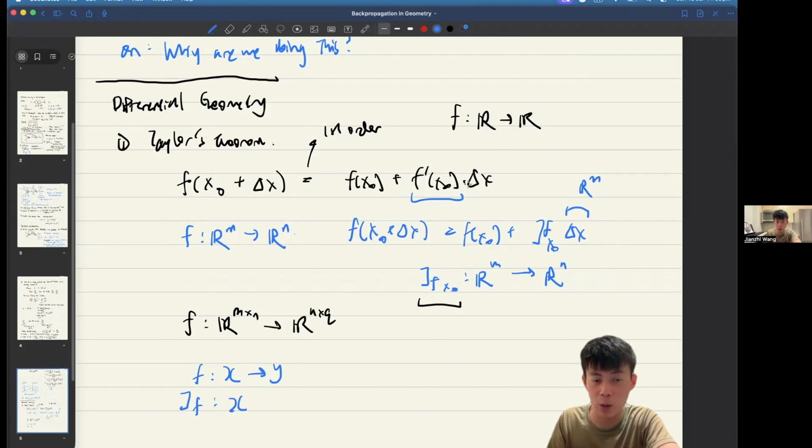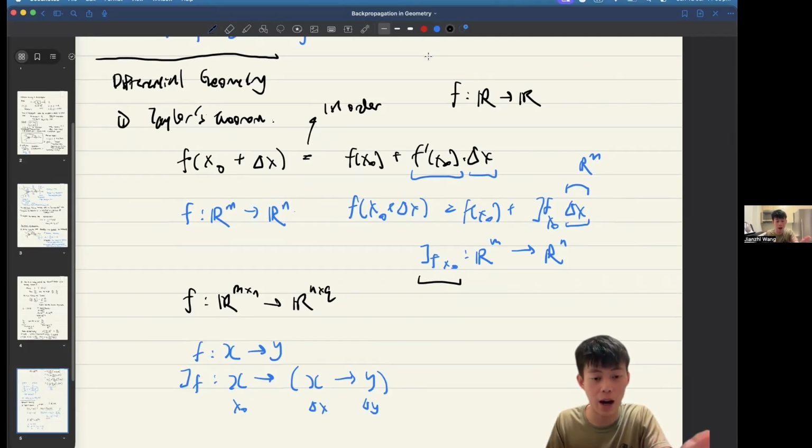And then in the one-dimensional case, it is multiplied with a delta x. In the two-dimensional case, it is multiplied with also a delta x, but it is something in R^m, right? So it might be tempting to say that the Jacobian takes in the point to be evaluated at, and it returns a function that takes in something in the input space and gives out something in the output space, right? So this is our x naught, this is our delta x, and this is our delta y. So in our end, this observation works.